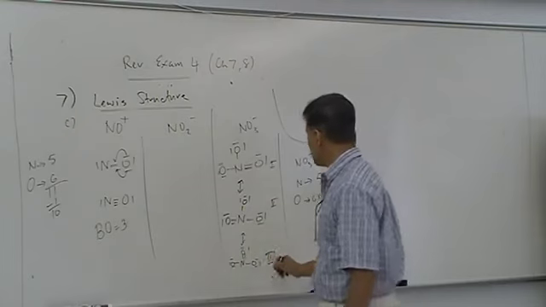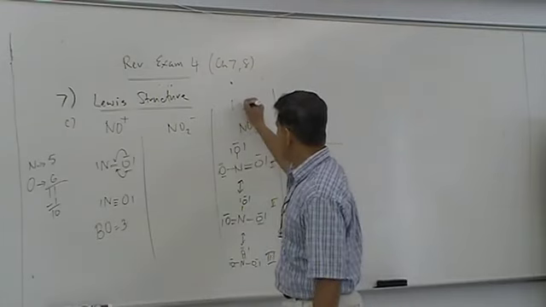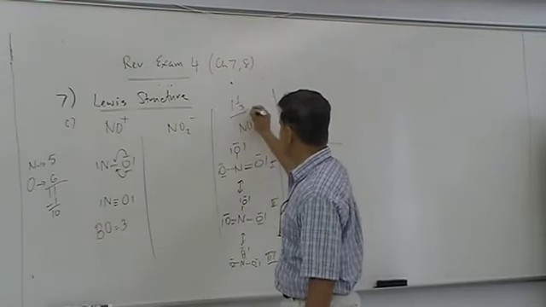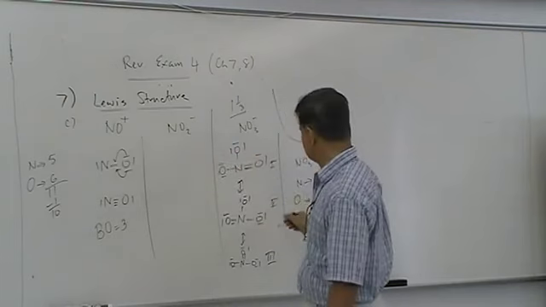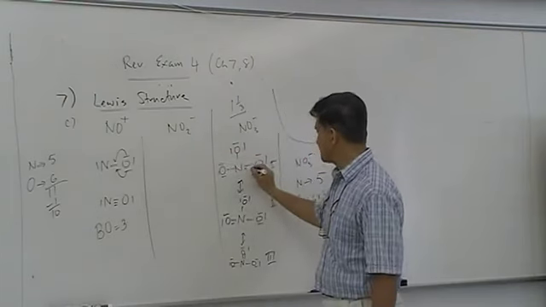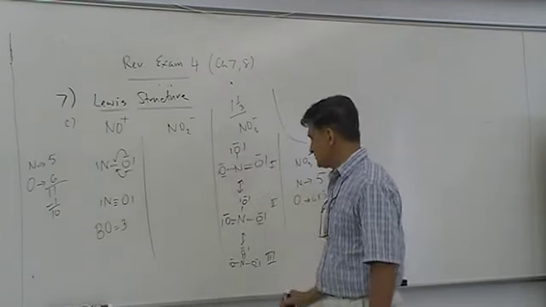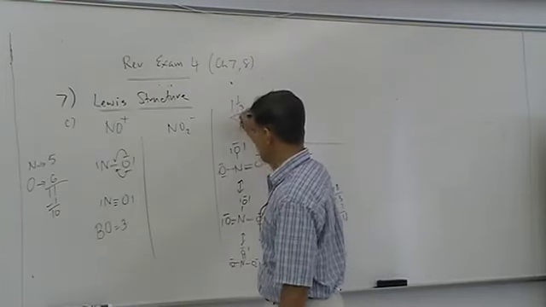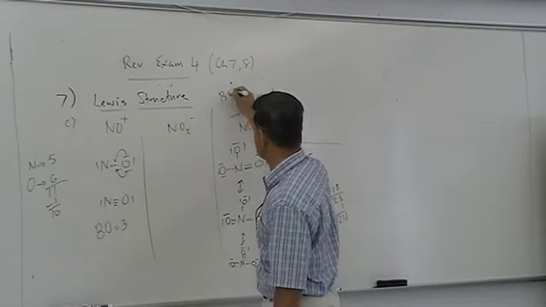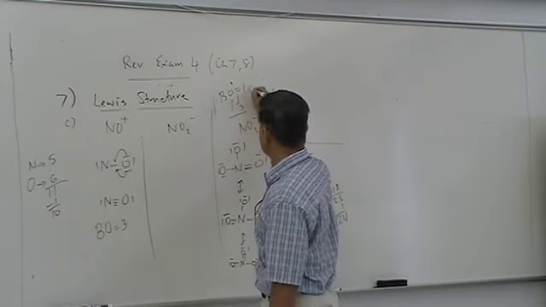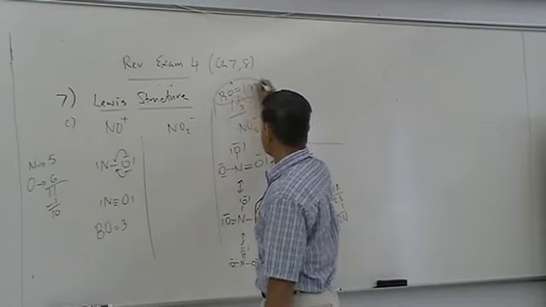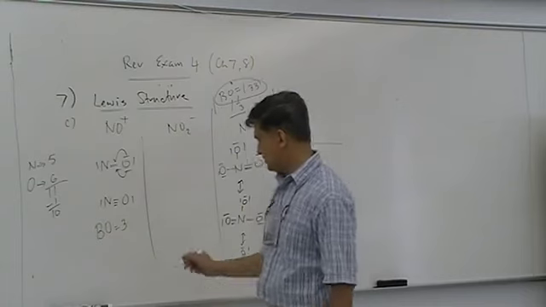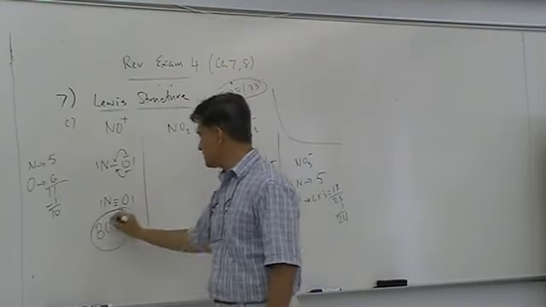So what kind of bond order do we have? 1 and 1/3. This 1/3 is because of the moving double bond. 1 is fixed. The second one is moving in 3 places. So the bond order for this is 1 and 1/3. I don't have space here, so let's write down bond order on the top. Equals 1.33, because of the resonance where the double bond moves around. Here the bond order is 3.